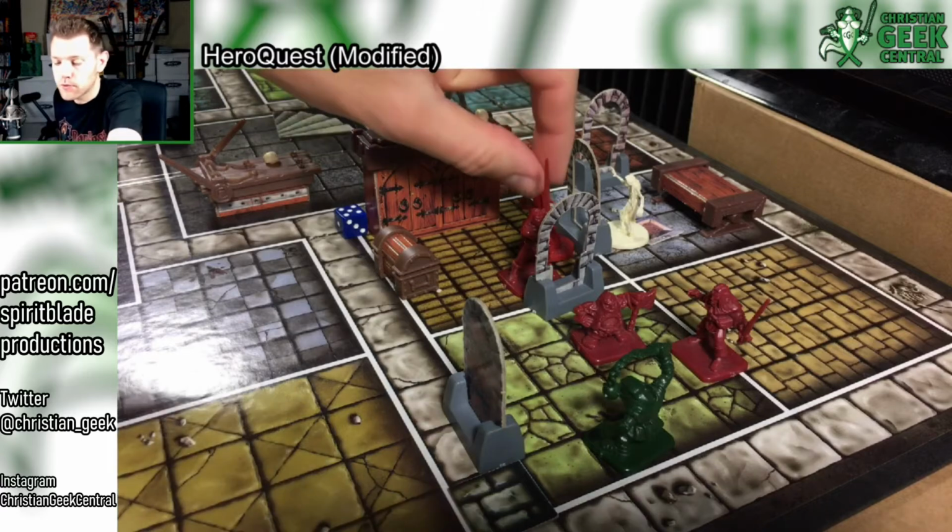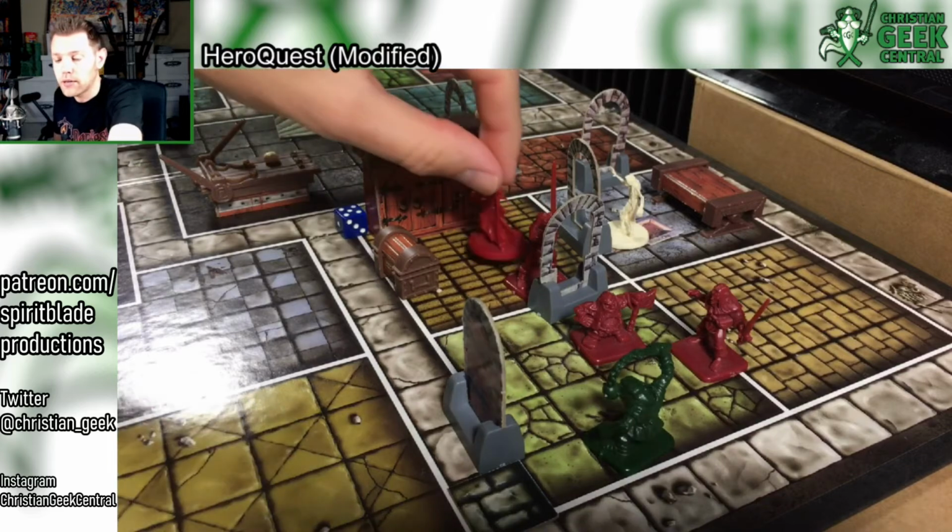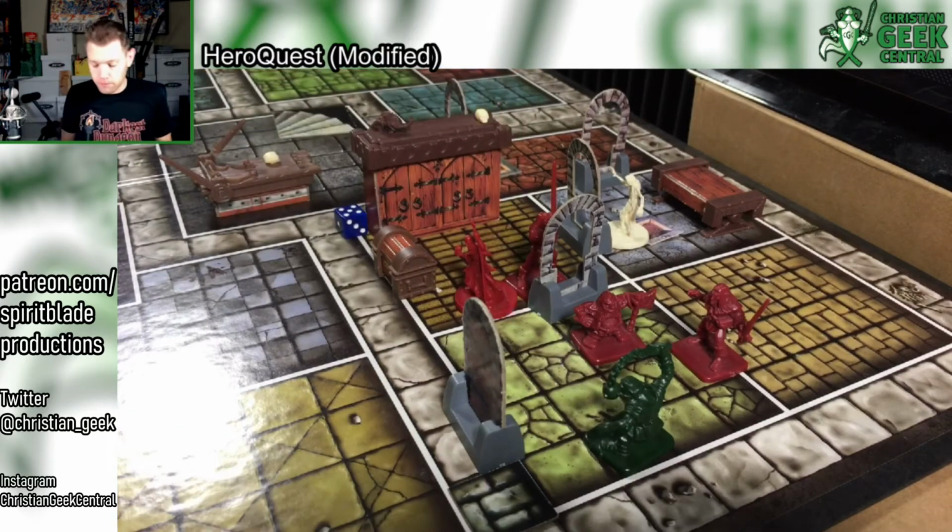Well, he'll at least move away from the door so that the zombie has to get in. You know what? He'll even move here. He'll move here. Okay. So that's the end of the wizard's turn.